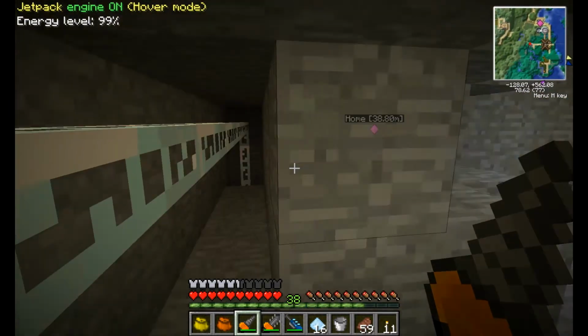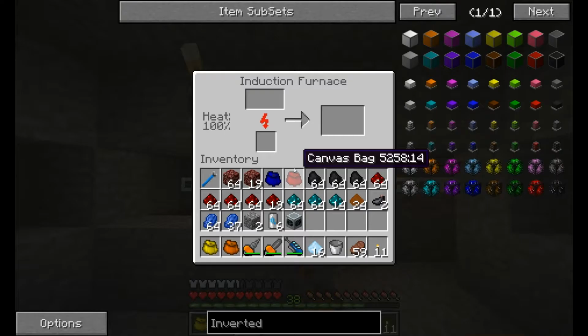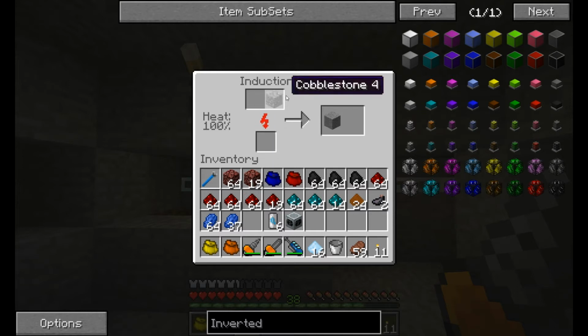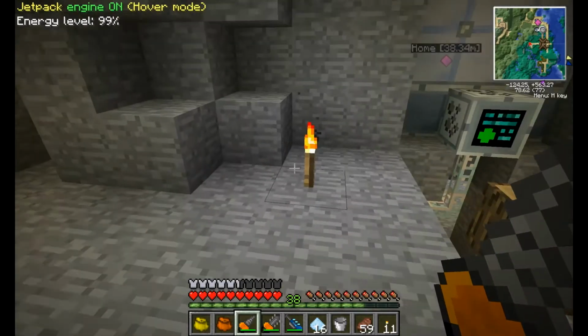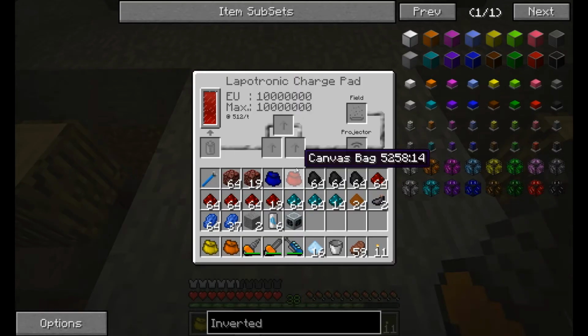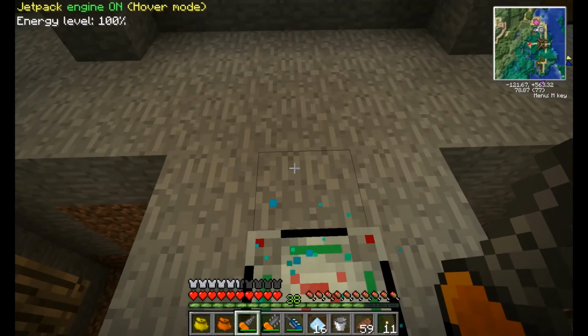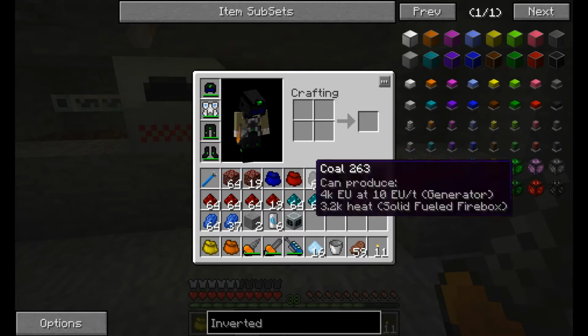Alright, so this is where my cabling comes up, and I'll show you where all that comes from in a moment here. But let's give this a try. It didn't blow up. Maybe the Lapatronic charge pad is one direction only? Which, you know, would be really freaking cool. But I'm still kind of nervous.